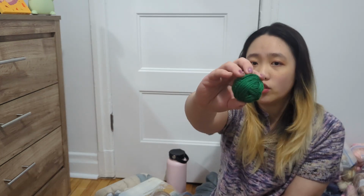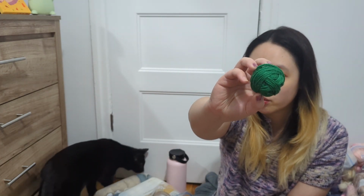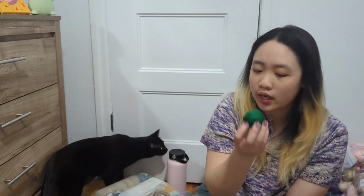I have a tiny leftover of this. This is Cascade 220 Superwash Merino, I believe. In the colorway, do not remember.